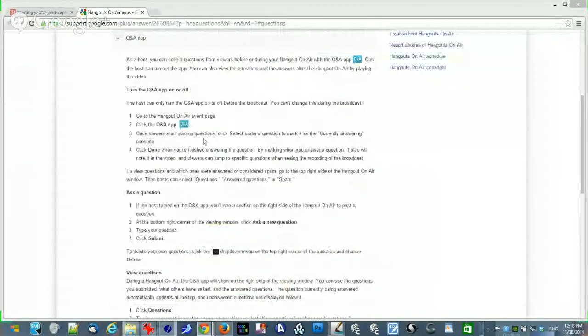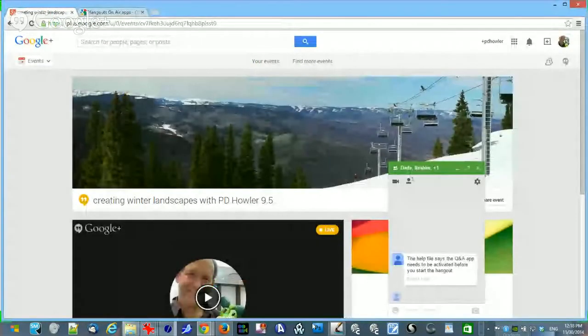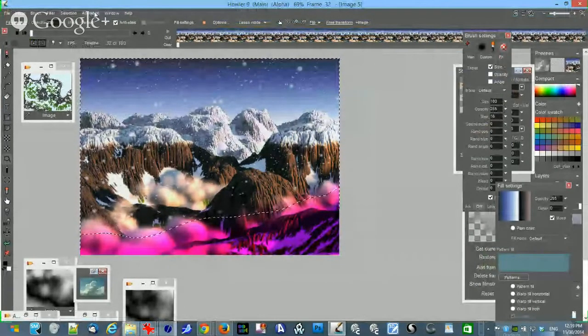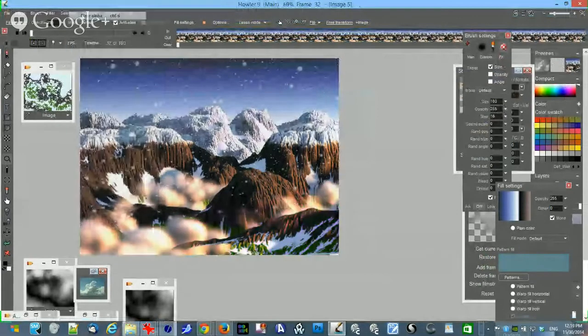Let me go, and where do I share my screen again? Share my screen. See, I need to have multiple screens here so I can easily control everything. There you go. So I'm going to go screen share again, full screen. And hopefully you can see this. I'm going to go back into the program and close my animation. Selection, clear alpha.